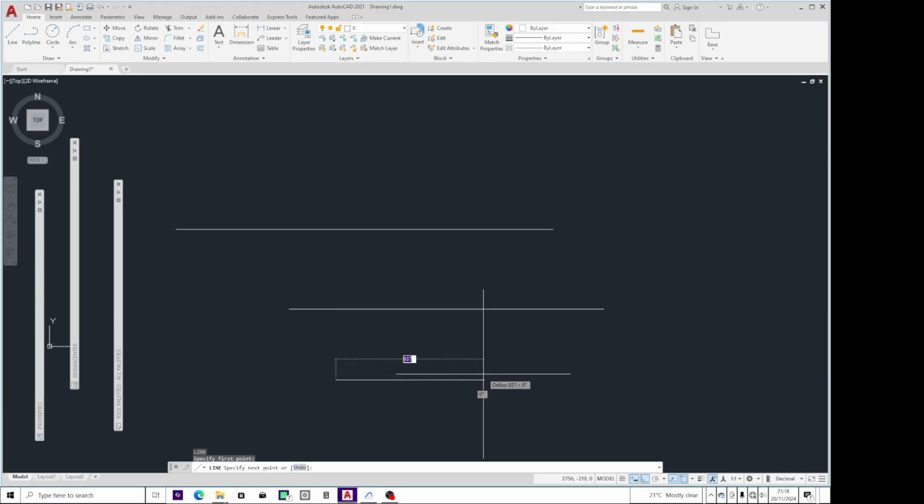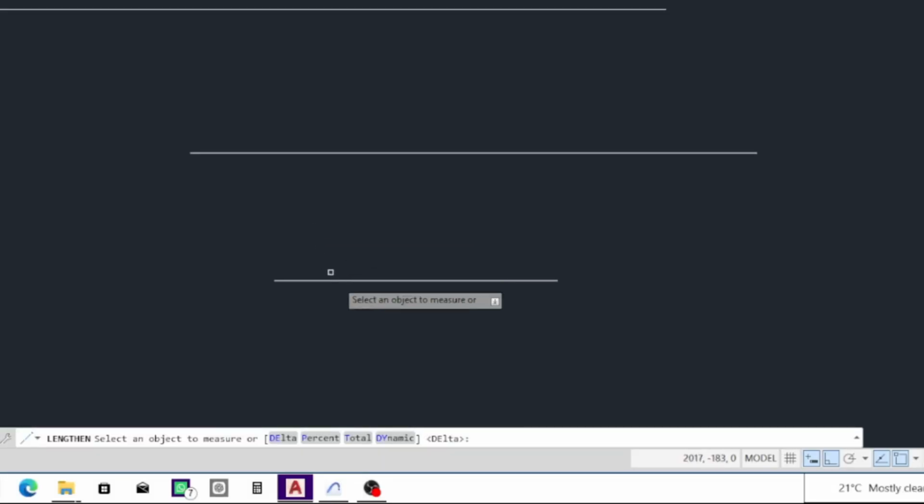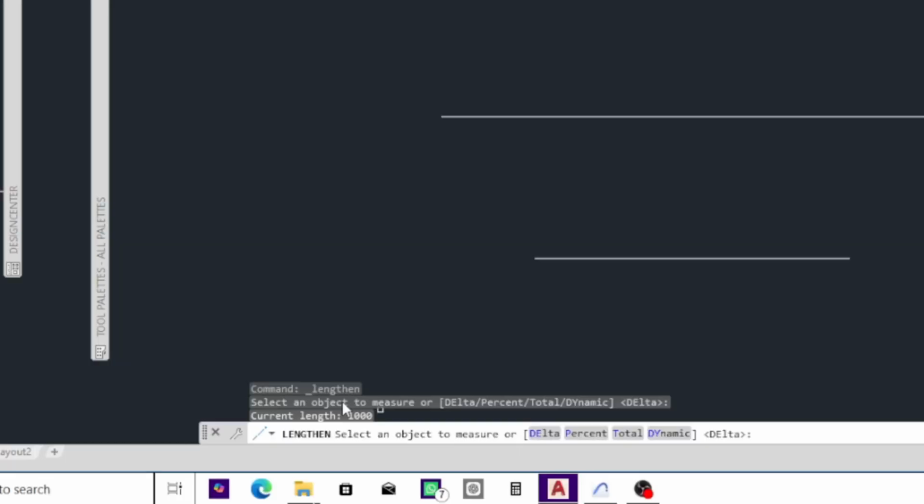Let's see something unique before you use delta. We are making a line of 1 meter. Once I go for that option for lengthen, and when I click on that line, the first thing it will tell you is this length, 1000.